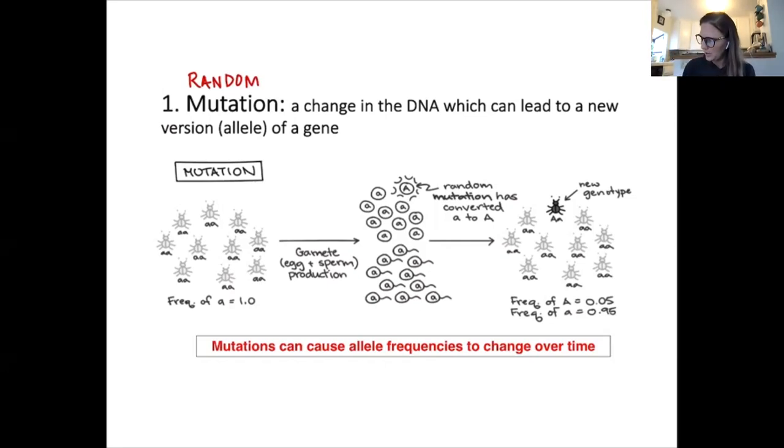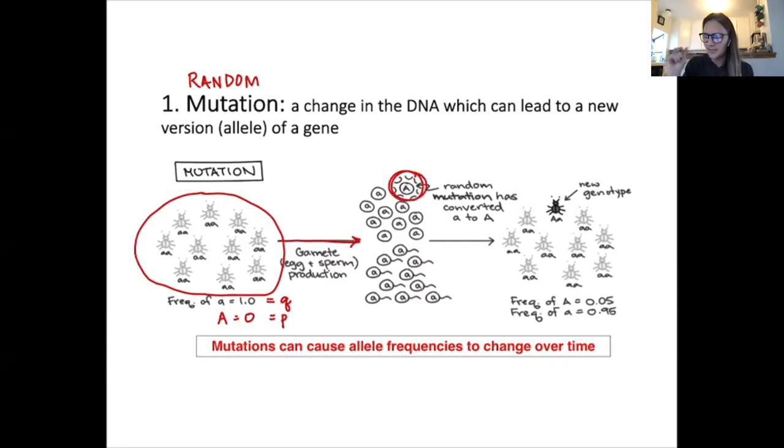All right, so here we have a little picture of a population of little beetles, and they are all homozygous recessive. So we have an allele frequency, or Q, of 1, meaning that our P, or our dominant allele, is 0. Remember, those always have to add up to 1. When this population makes their gametes, their egg and sperm, there is a random mutation here, where one of the little a's in the eggs turned into a big A. There was a random mutation that caused an allele change, right? Here we went from little a to big A. That created a new phenotype and a new genotype. Phenotype, we now have a little black beetle, and the new genotype is a heterozygous individual.